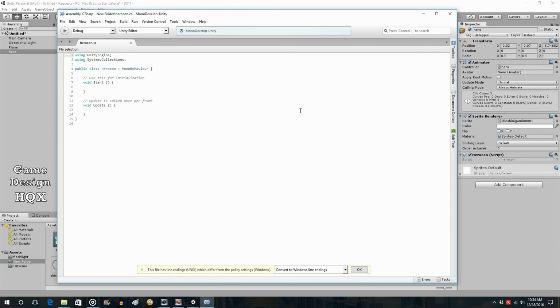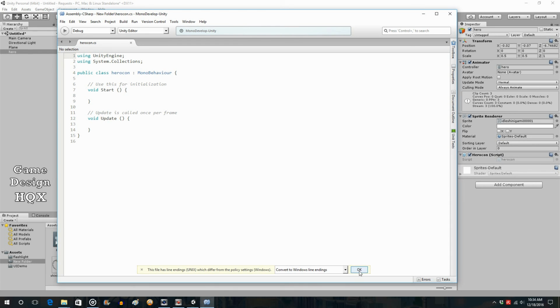Zoom in by holding Control and turning the scroll wheel up. And now we need to make those triggers occur. So it will be based on a key press. You can use a touchpad, a gamepad, whatever you want. I'm just going to use the keyboard for simplicity's sake, but it's easy enough to have a dual or multi-input control scheme, I should say.